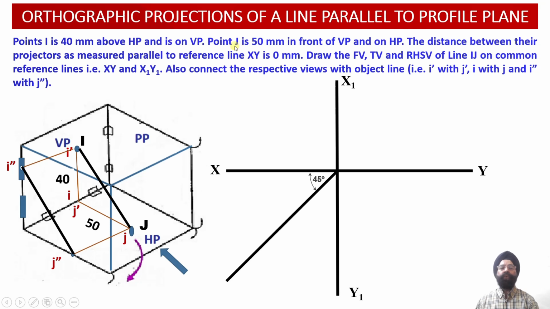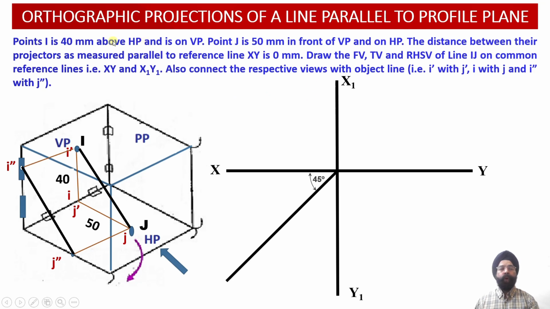So why are we going to draw the side view projections to begin with? Because the true length of the line IJ will be observed on the profile plane, which is located on the left hand side over here. So once we have opened this left side profile plane using these 2 hinges in this orientation, we will be obtaining the right hand side view projections of this line onto the left hand side.